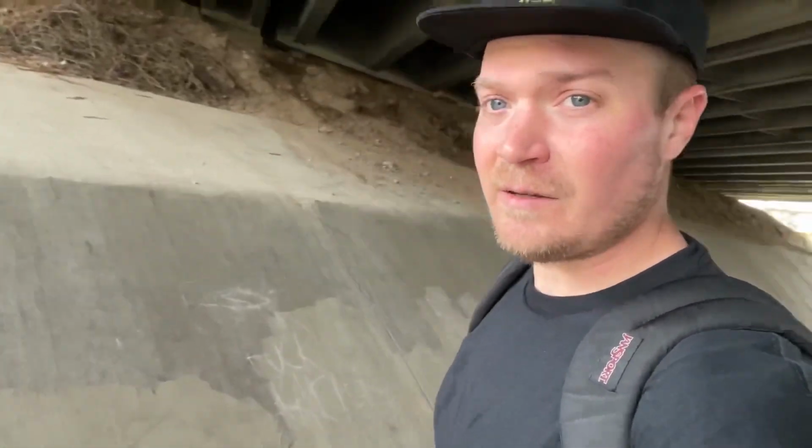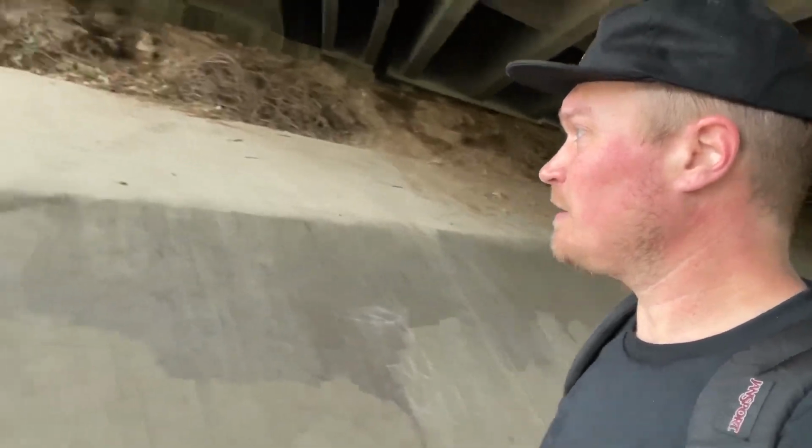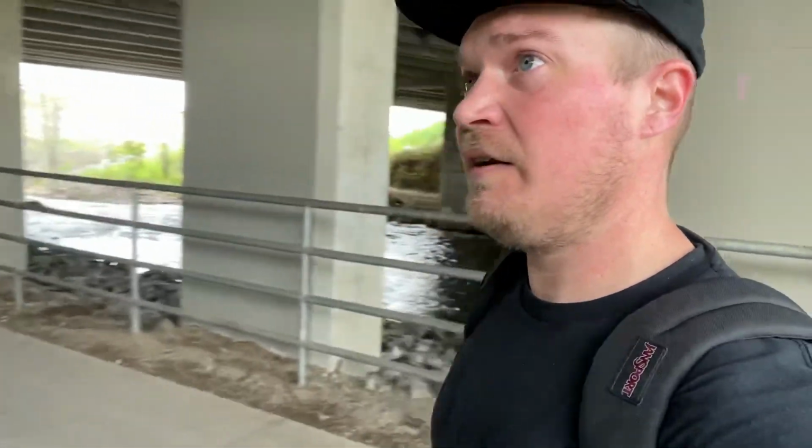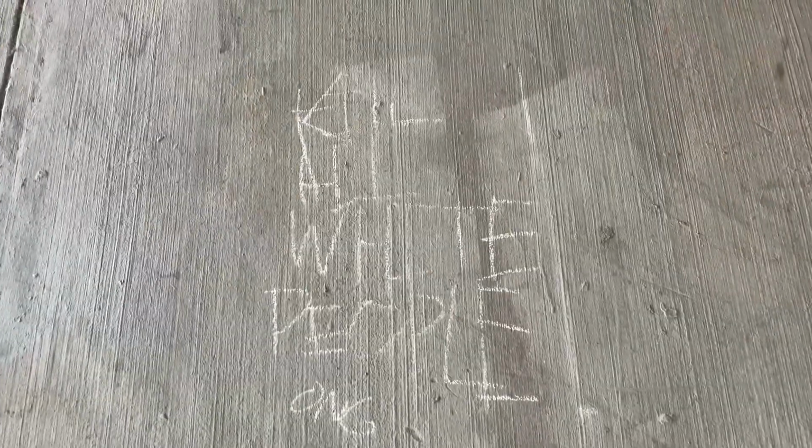Now, as you saw when I was rolling up, you might be asking yourself, what are you gonna do there? The answer to that is I have no idea. I just really wanted to see if it was still here. This thing is massively steep. It looks like somebody's applied some wax up to the top because people are gnarly. But honestly, I just wanted to see if it was here and maybe ride up.